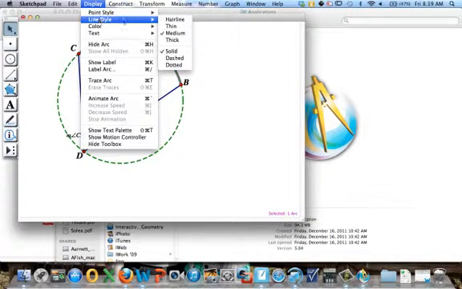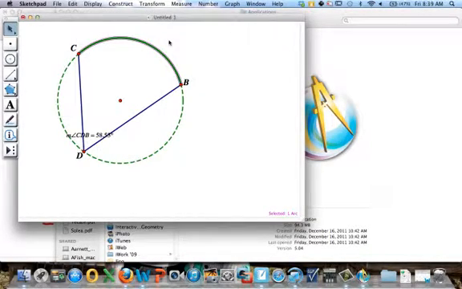Wait, when you constructed the arc, did you click which point? It's on your worksheet, arc on circle. 3 points or arc on circle? Arc on circle. You shouldn't have 3 points selected. Okay? The arc on circle.